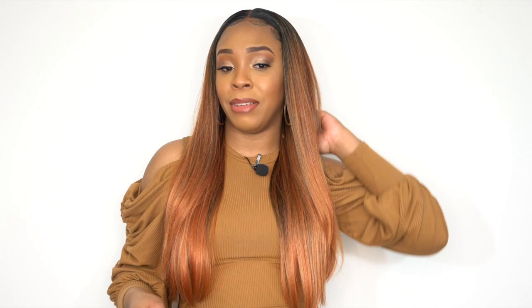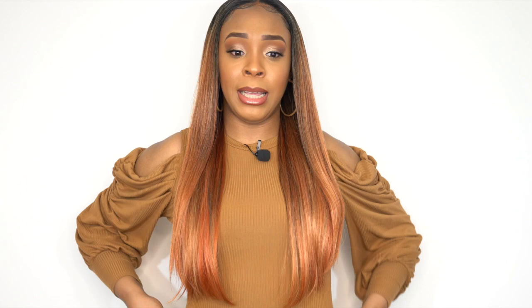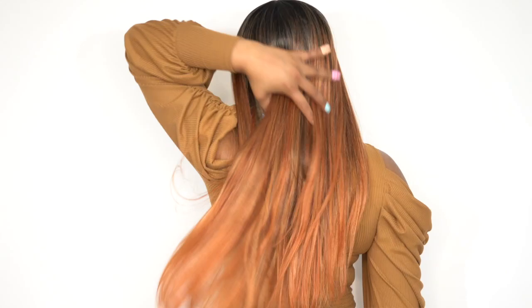To me, it looks really good — really natural. It could look even more natural if I take my time and glue it down. As for the texture of the hair, you have a light yakky hair texture. Let me show you the stock card — it comes with some lace tape at the back, which Main Concept usually always includes, so you can utilize that if you're not into glue or Got2b spray. The density is pretty good and I love it. It is heat safe — I did add some heat and combed out the entire thing because it came a bit bent out of the box.